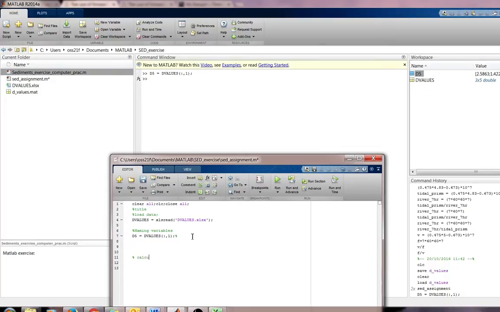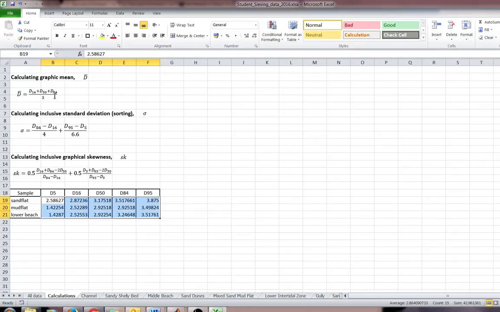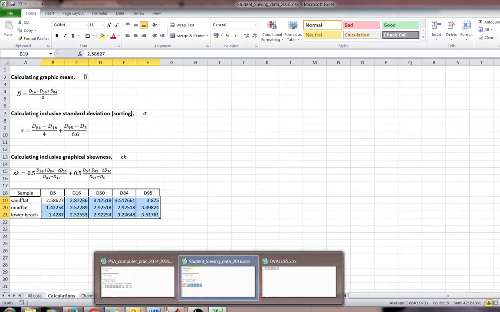And then you can get to calculating mean size. And if we check the equations, that's equal to D16 plus D50 plus D84 divided by 3.